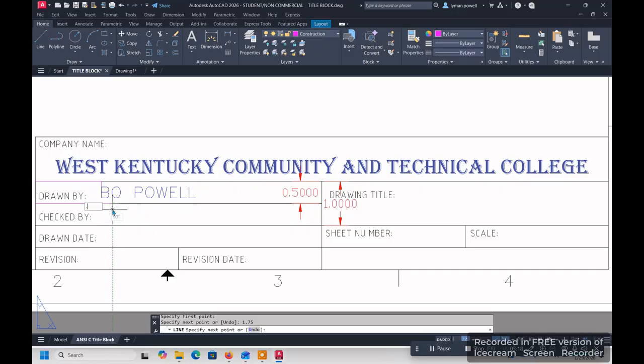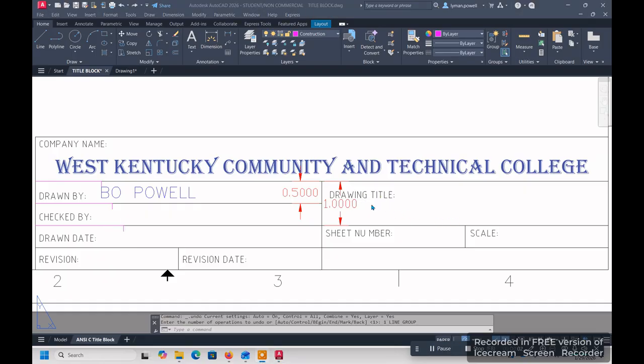And then we're going to come down again our 0.125, and that will be where we start that text. Then we'll do the same thing down here with our date. We might come over a full 2 inches, and then go down 0.125, which is our eighth of an inch. I want you to go ahead and do the same thing for all of these. Then when you add your text, you have to go back to your text layer and put your text here.